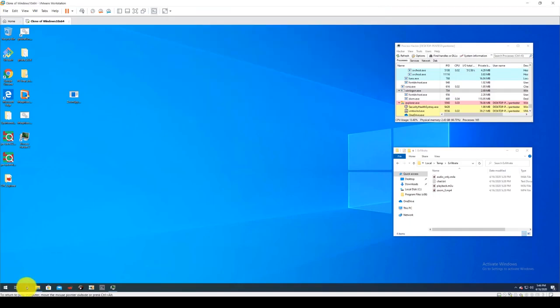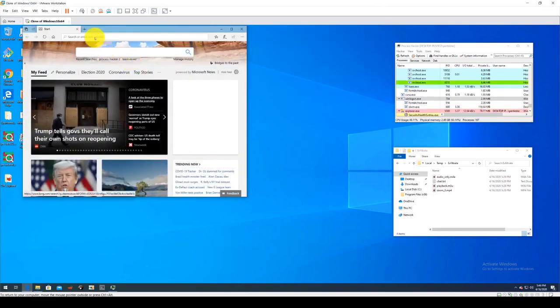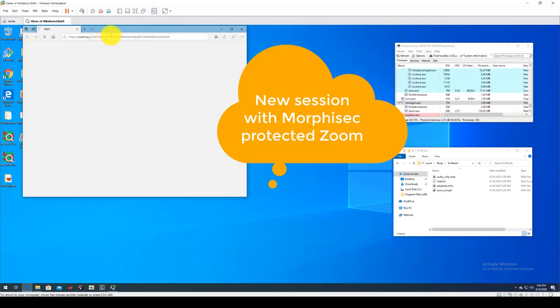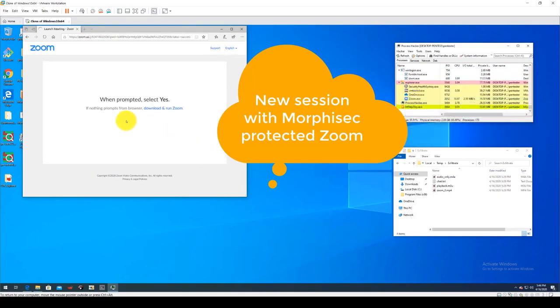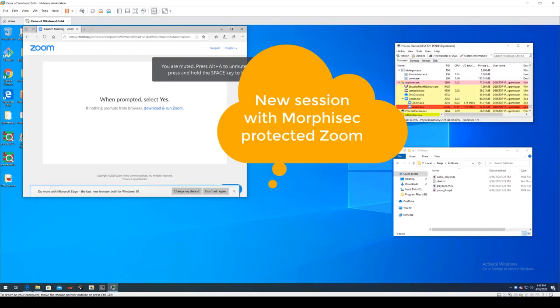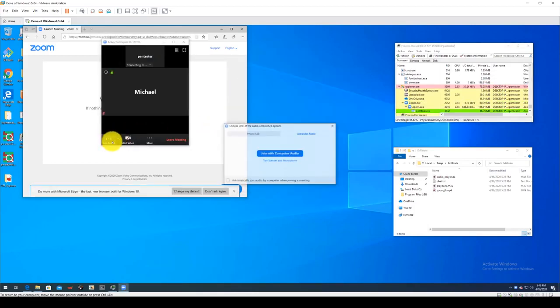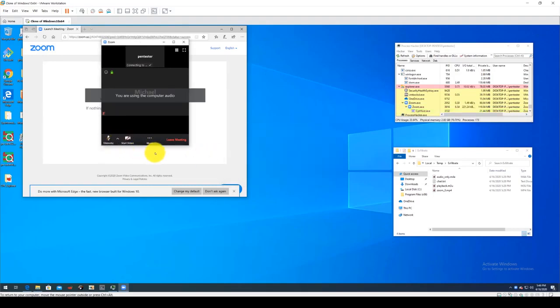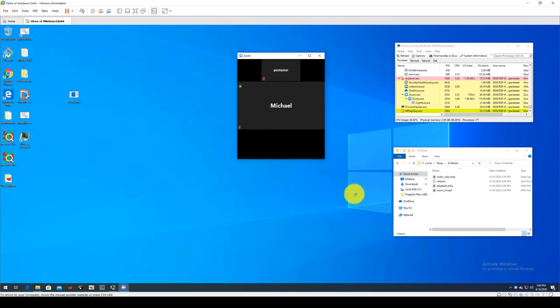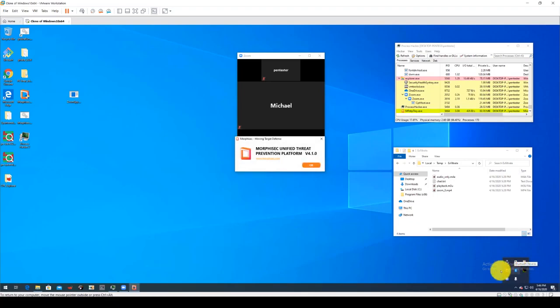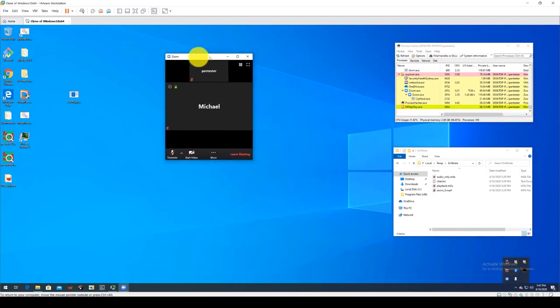Everything will be exactly the same as before, except this time the Morphisec Moving Target Defense product is installed on the endpoints. This product will harden and immunize the Zoom application so that it is protected against attacks like this that leverage its application memory resources. When the application is being used as intended, it runs without a hitch. We've shown here in the system tray the Morphisec icon that shows that the agent is installed and running. This can be hidden from the end user if desired.